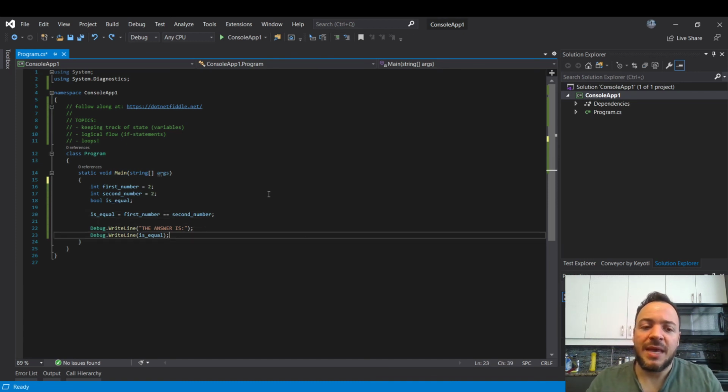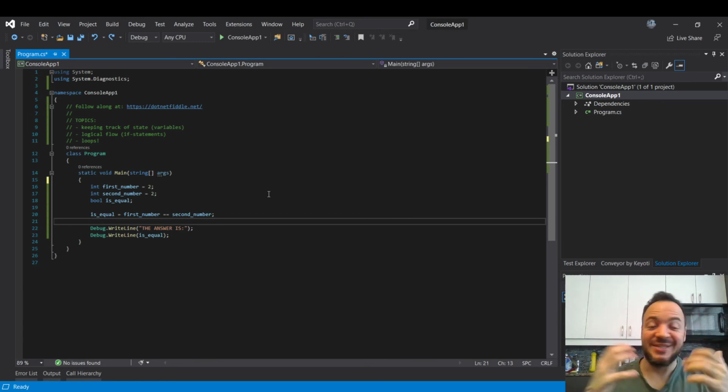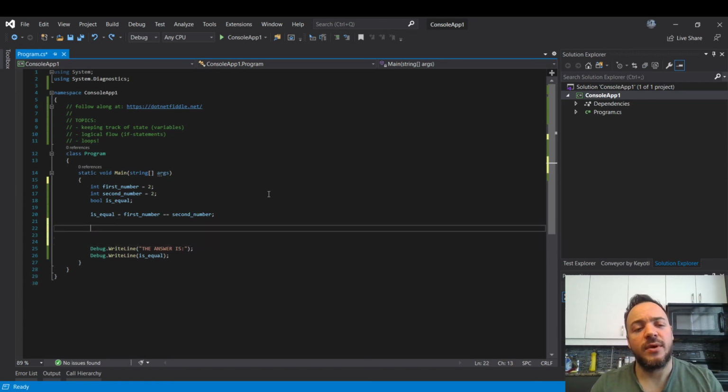So maybe I don't want to just print true or false here. I want to print something different than true and false. So we have a construct that we can use in C#. It's in basically any programming language, but how you write it in C# will look like this. It's called an if statement.